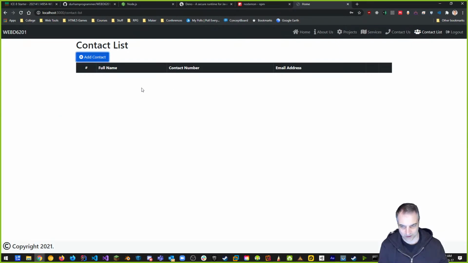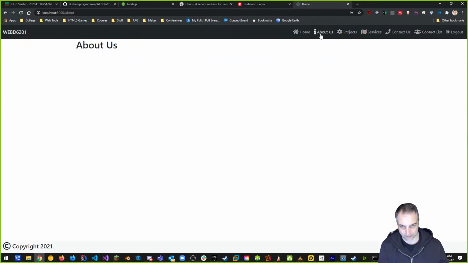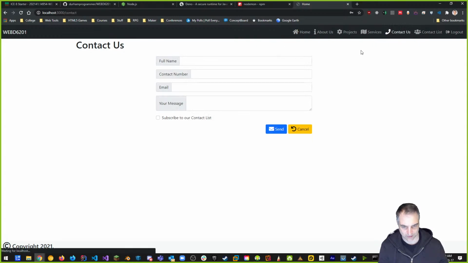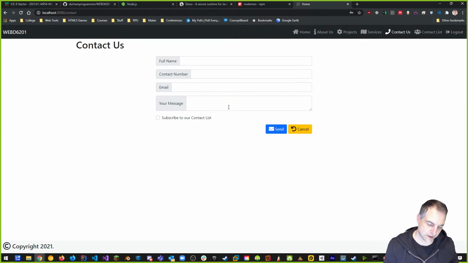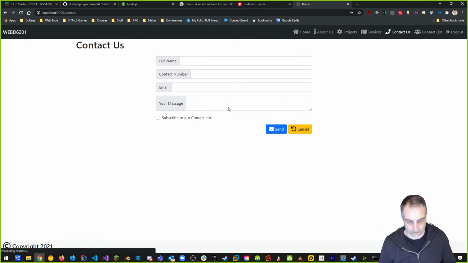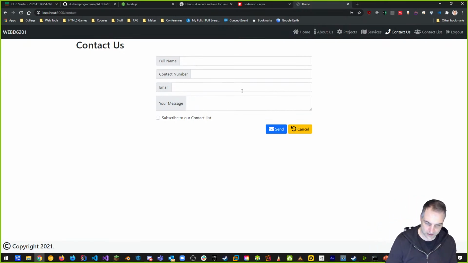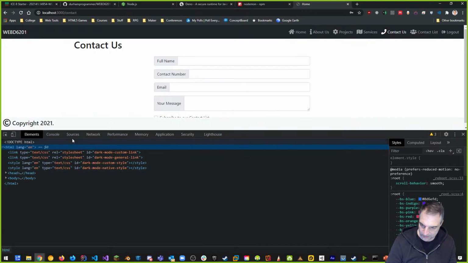But one thing that we're doing is, services, about, projects, all these things are working. I can serve it up. But as soon as I come here, and if I try and enter some information, let's say I want to enter something, I can't even do anything. I can't do something at all. So notice when I'm trying to do something with my contact page, something is failing. And the way I did my JavaScript here is kind of coming out over and over again. Let me take a look at that and let's inspect that page again.